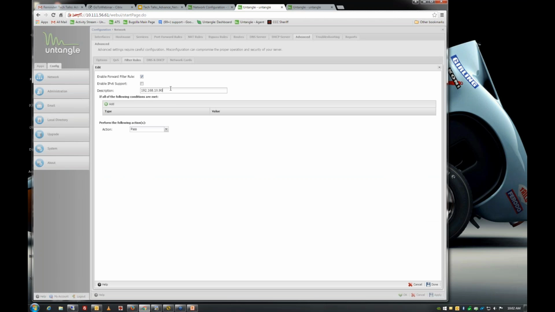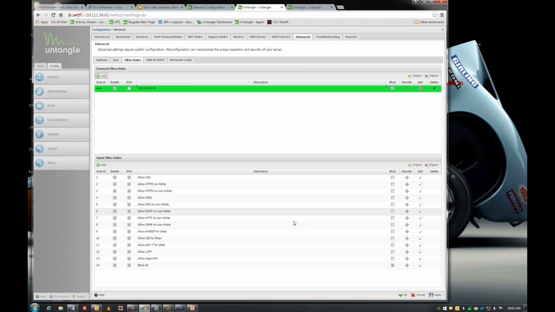I just gave it a name here. And I'm going to say source address is going to be the source address of my security cameras, and then I want to block them from getting out. So I click done and apply, and now my security cameras cannot go out. And globally, whether it's bypass, non-bypass, it will just prevent it actually going out on there.